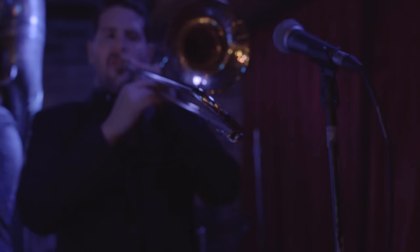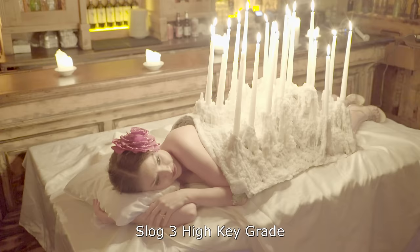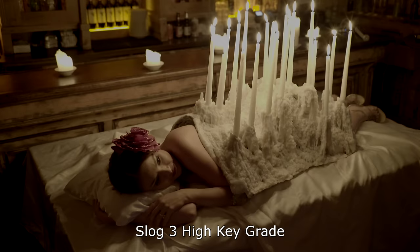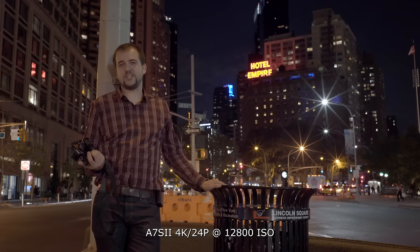Looking at the internal 100 megabit per second compression, it's actually really good. You're not going to notice any real issues with motion compression. Still, if you're going to really push a shot in terms of white balance, it might be worth recording externally. But using the new S-Log 3, it's pretty amazing how much you can move the exposure up and down. Here's a slightly overexposed shot. Here's one where we just crush everything right down. That's all recorded internally — it does give you a lot of flexibility in post.